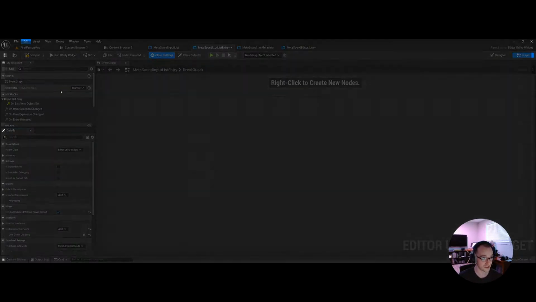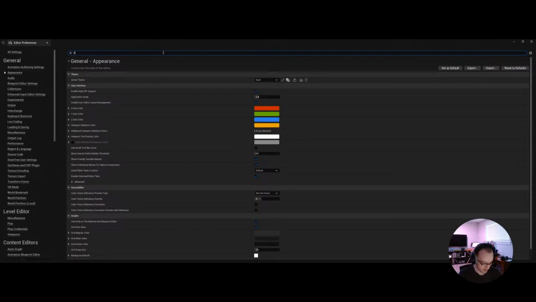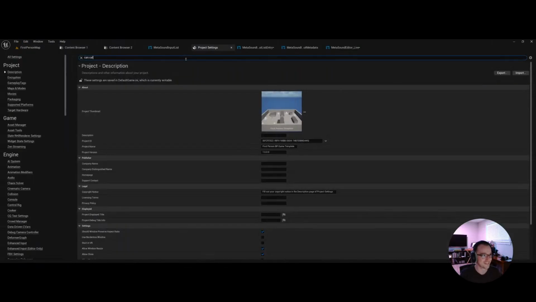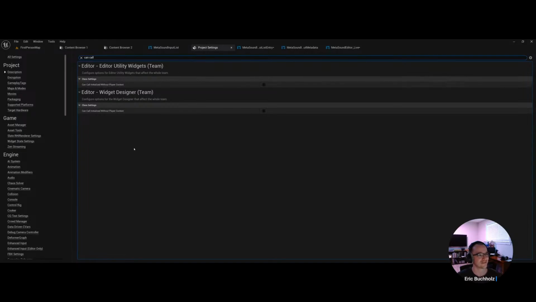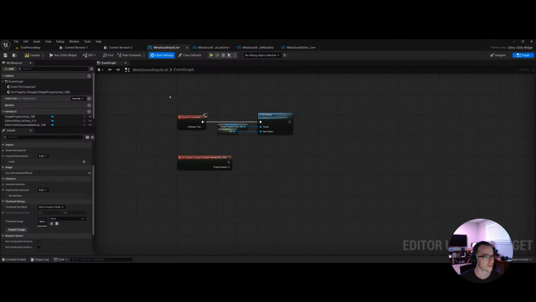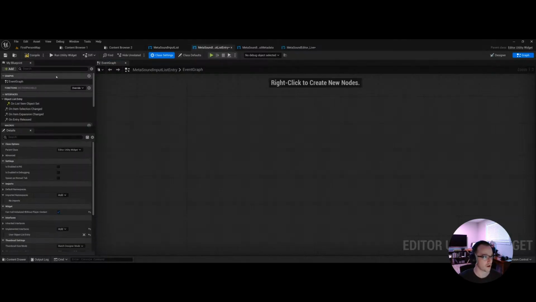And actually, I found out recently that there is an editor preference for this. Where is it? Oh, it's actually in project settings. Because view models are first a runtime system, you can set the default for it here, but that affects your whole team. So if that's not checked, then too bad. But I just checked it, so we'll try it. And that has to be enabled on all of your widgets that have view models. And if you miss one, good luck finding it.